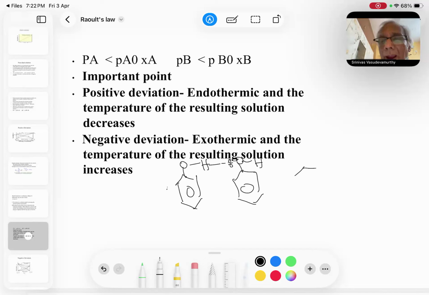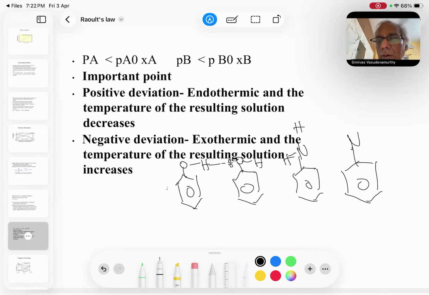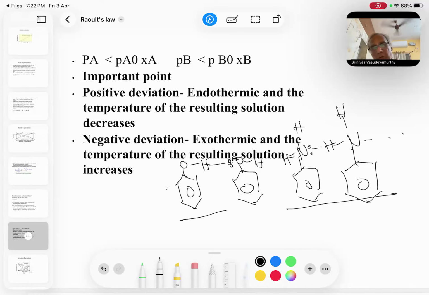Same with aniline, I am taking. This also forms intermolecular hydrogen bonding, NH2. Another aniline molecule. Lone pair is here, NH2, hydrogen bonding is formed. So both phenol and aniline form hydrogen bonding. I'm mixing both phenol and aniline to form a solution. Of course, they do not react with each other.